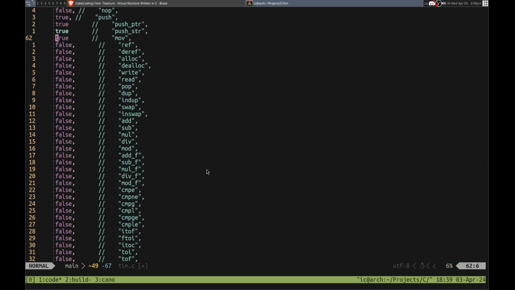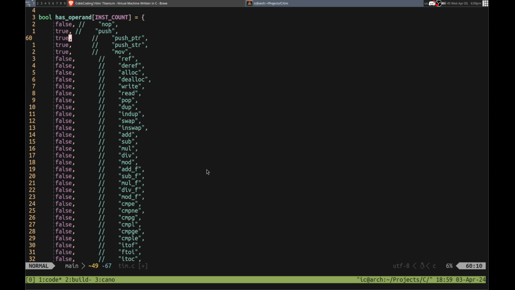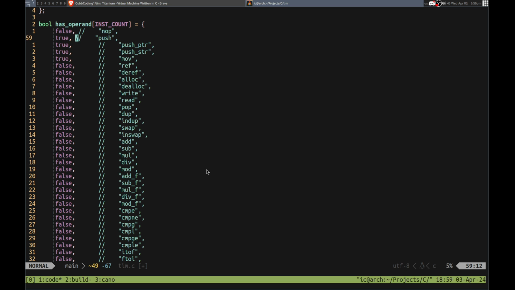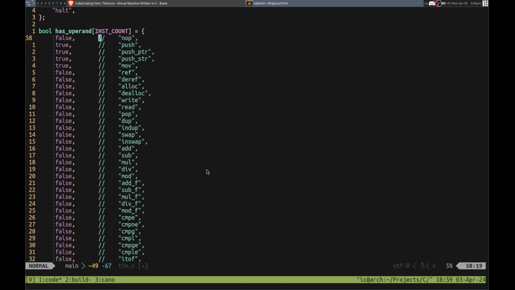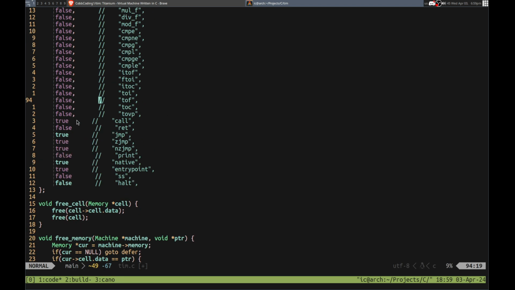And insert that. That works. I want to align all this. Again, it does not like comments, and I haven't figured out why yet. Okay, there's just a few more.